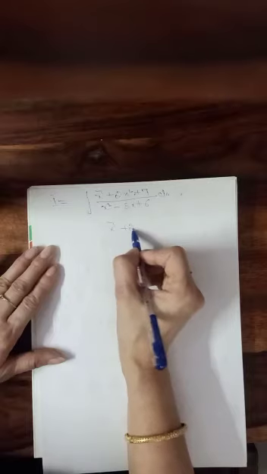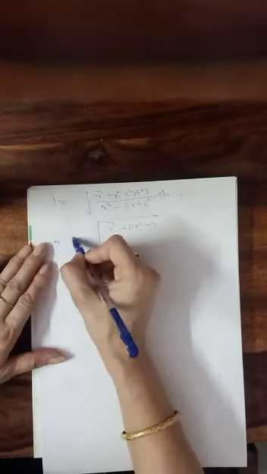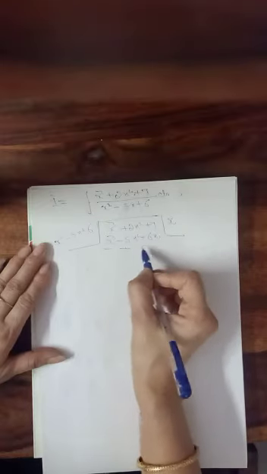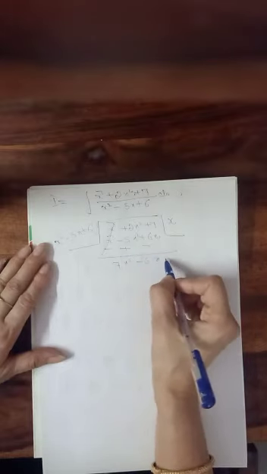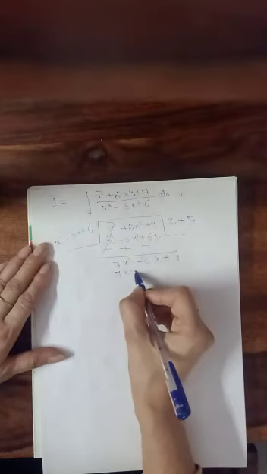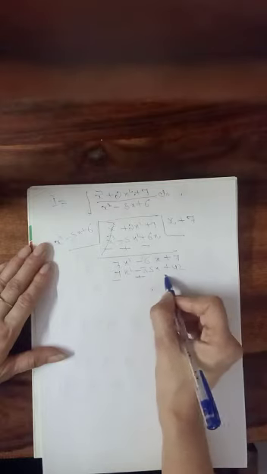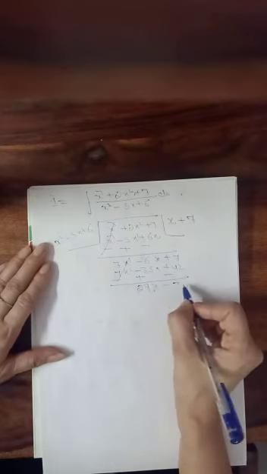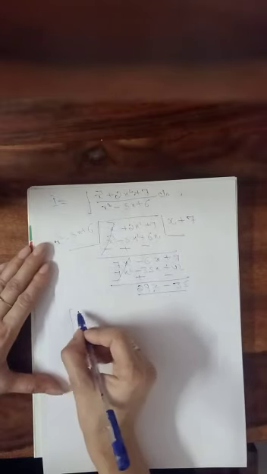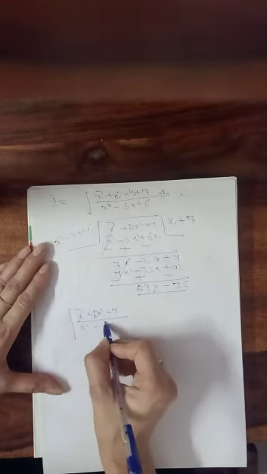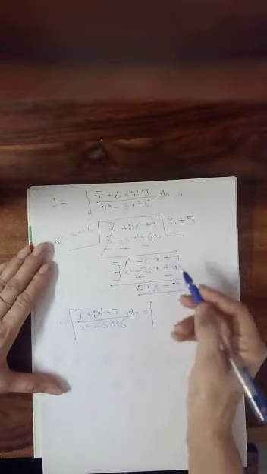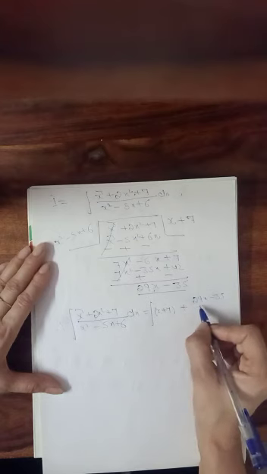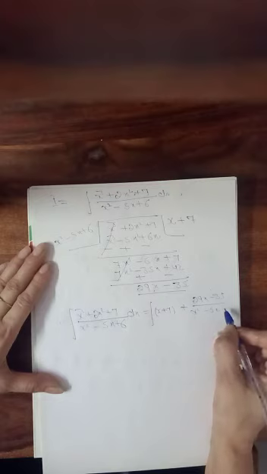So divide x cube plus 2x square plus 7 by x square minus 5x plus 6. x cube minus 5x square plus 6x. Sign change. There's 7x square minus 6x plus 7. Multiply by 7: 7x square minus 35x plus 42. Again sign change. Plus 35 minus 6 means 29x, minus 42 plus 7 means minus 35. Therefore, the integral of (x cube plus 2x square plus 7) upon (x square minus 5x plus 6) dx can be written as x plus 7 plus (29x minus 35) upon (x square minus 5x plus 6).